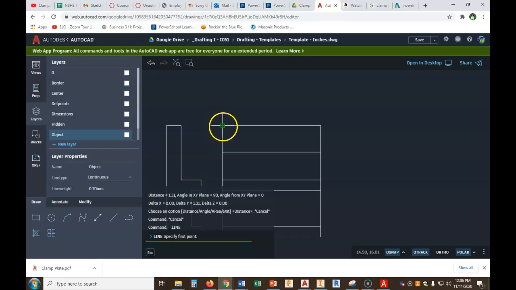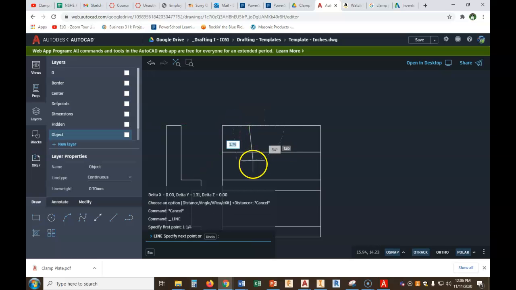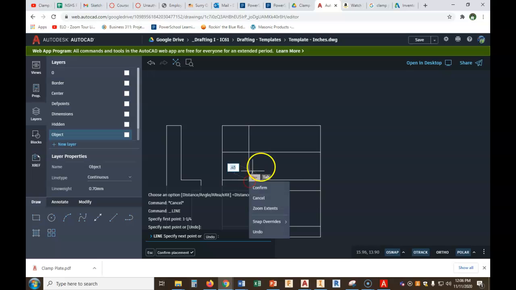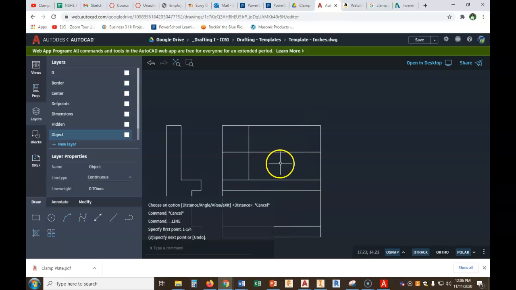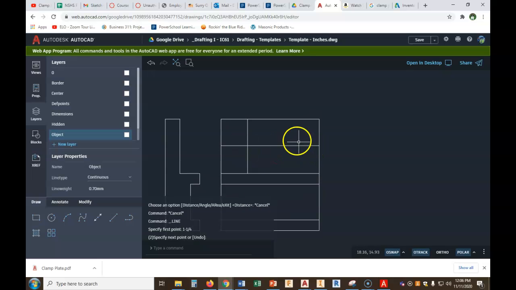I'm going to hover here. I'm going to drag over and I'm going to say 1.25, or we could say 1-1/4. Either one's fine. And I'm going to draw all the way down. Okay, so there it is. Now I need one just exactly like it, 2 1/8 over. I could do the same thing. Hover, drag across, draw, and get it in the right place. Okay? Or I could copy the whole thing when I get it done.